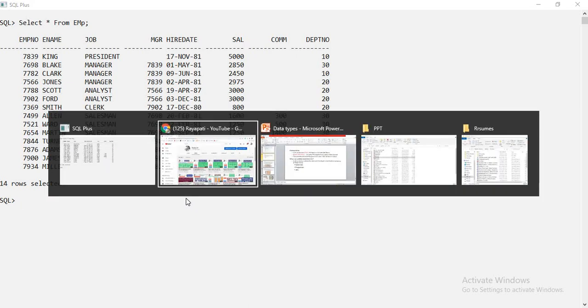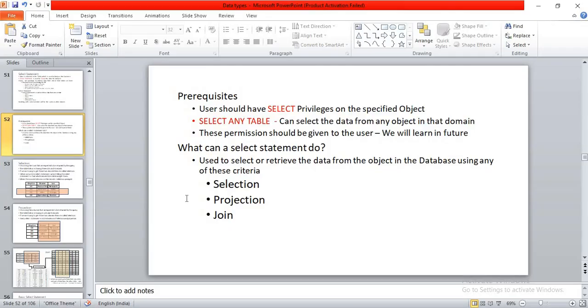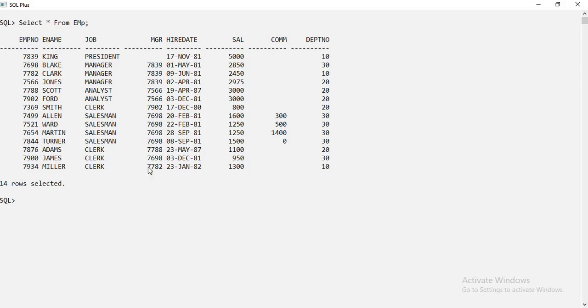Okay, so that is what a select statement is about. Now what does a select statement do? The select statement will work on this table and will retrieve the data. Now when we are retrieving the data, do we need all the rows or do we need all the columns? Not all the time, right? If I'm interested in only managers, then I am interested in Blake, Clark and Jones. If I'm interested in the employees who joined in 81 or 82, I'm interested only in Miller. If I'm interested in employees who are earning commissions, then I'm interested in these salesmen who are Allen, Ward, Martin and Turner.